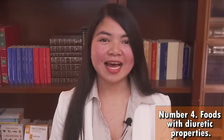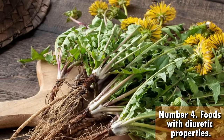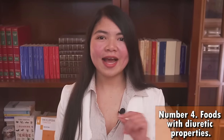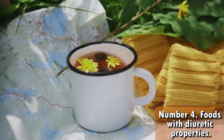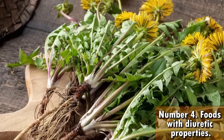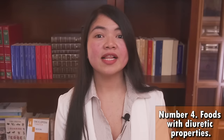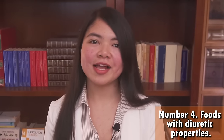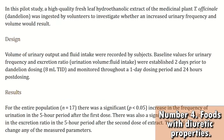Another food you could add to your kidney-boosting salad is dandelion greens. This vibrant plant is commonly spotted as a wildflower in open fields and meadows, and while many people consider it just a pesky weed, it has incredible health benefits. Dandelion greens possess a remarkable ability to support the body in safely and gently eliminating excess fluids — the leaf is another natural diuretic. Every part of this plant is edible, from the leaves to the roots and flowers, and they are a staple in numerous natural health supplements. Dandelion greens will directly help your kidneys function more efficiently, according to science.